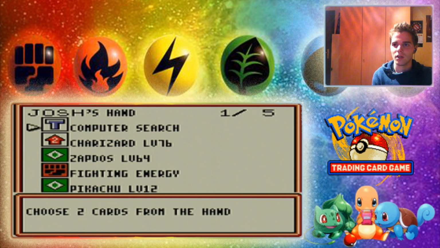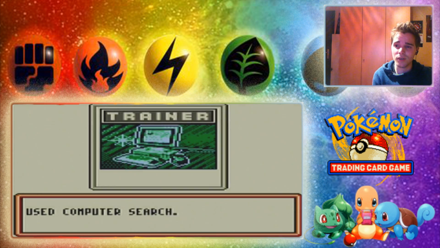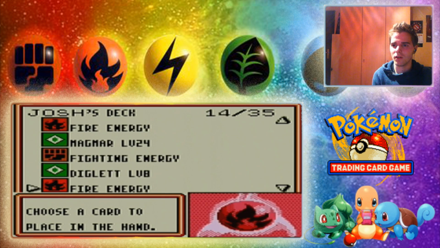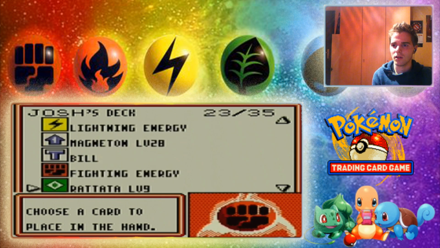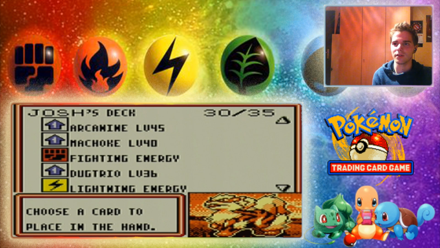Computer search! Gonna dispose of Charizard and Zapdos. I'm sorry, Zapdos, but we need our faithful. Let me guess, it's prized. Oh no, it's not prized. We have Arcanine! Yes!